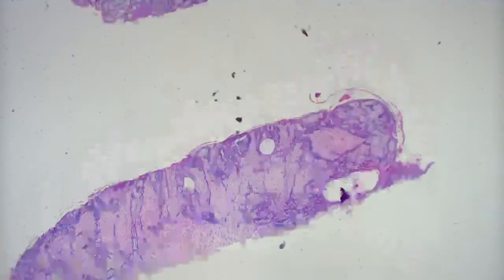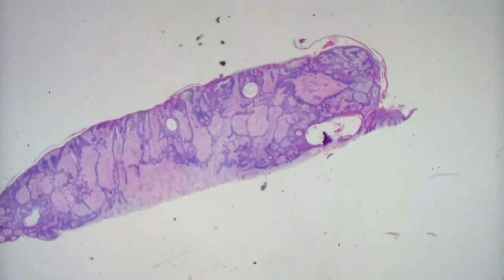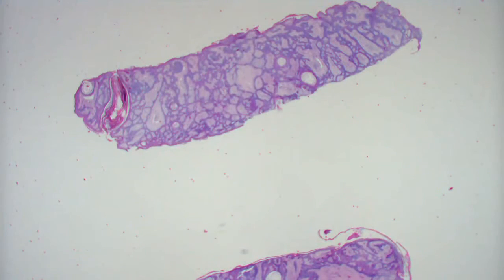All right, this is a beautiful example of this. So this is a shade of a papule, and there's this stringy basaloid proliferation kind of emanating from the epidermis, kind of crisscrossing and connecting in these thin strands. So I thought this was good for fibroepithelioma of Pinkus. Yeah, this is a fantastic example of that.